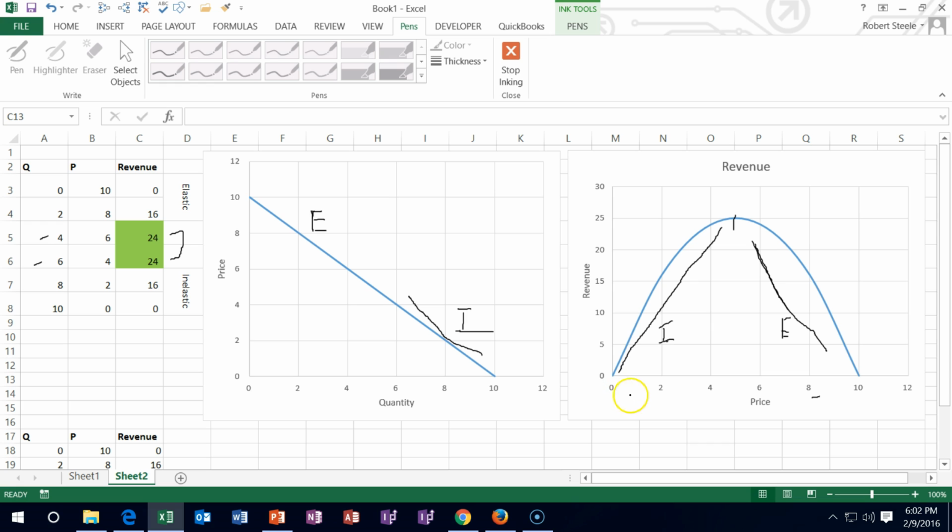So if we think about this, as the price increases on this axis, the revenue will increase. And that's when the part of our demand curve is inelastic. Remember that on a straight line curve, one particular product that we're selling could be inelastic as part of the straight line curve, which would be related to the bottom half of the curve. Then it's going to be elastic towards the top half of the curve. So we're talking about one product.